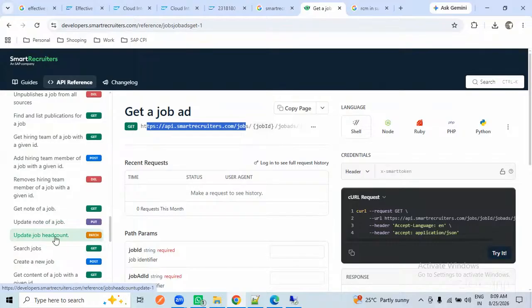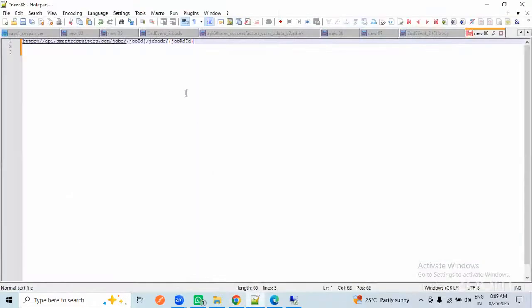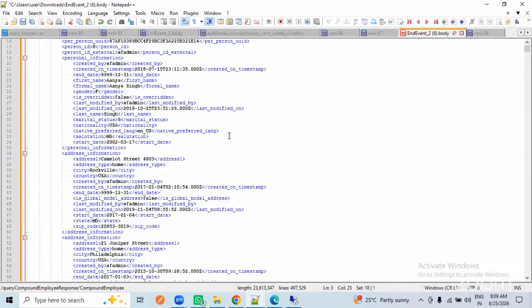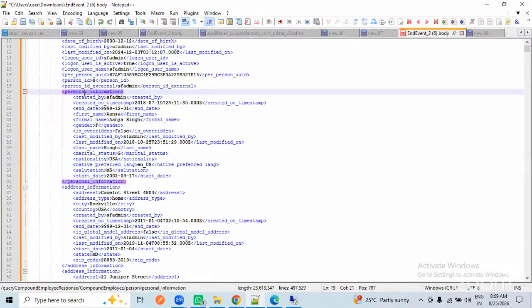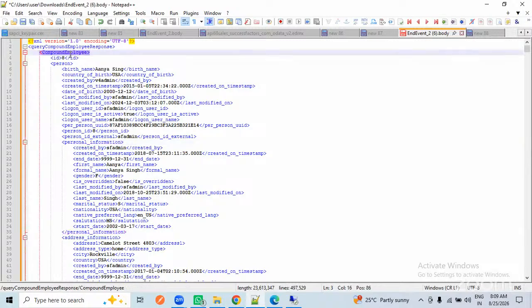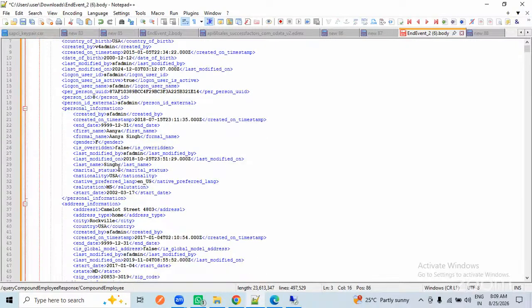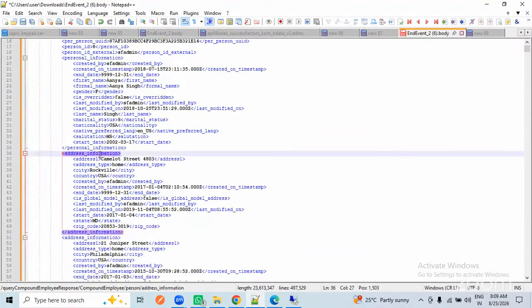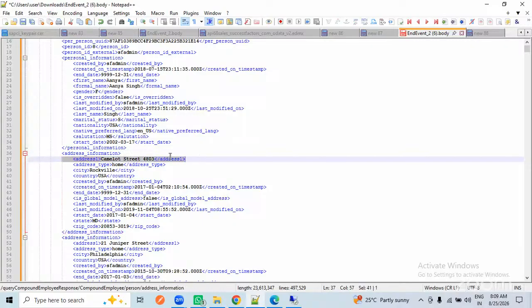So patch is for, consider from compound employee you are having this much of the payload, right? It's not for the compound employee, I'm just taking a reference of compound employee. Consider you are trying to observe the compound employee data. So patch is nothing but if you want to update the address of this employee with some other address. So you want to update the address one of this employee to some other address here, and you know exactly what you need to operate.